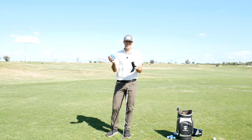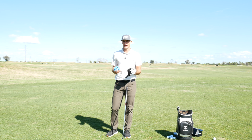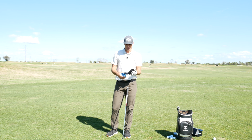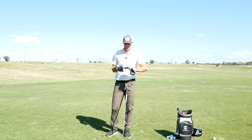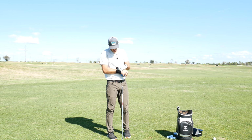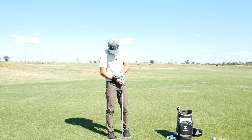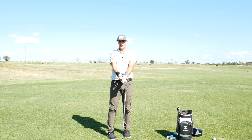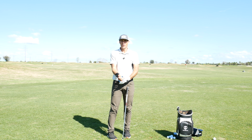If I feel like the ball's restricting someone too much, if they don't have the range to do it, take the ball off, just have the sleeve on. Or I could do it the other way, take the sleeve off, and if their wrist position is good and they need to focus on arm, I could just do ball only. So I just go like this, sleeve goes on, ball goes on, just using that as the feedback loop.